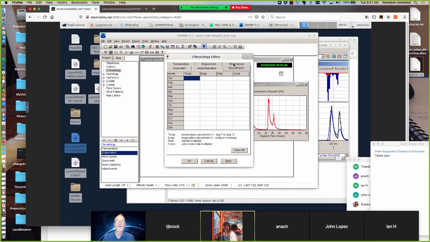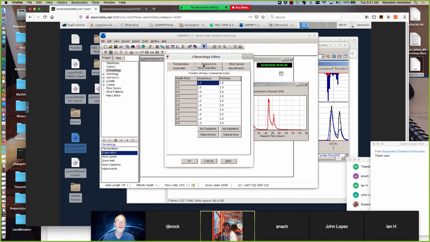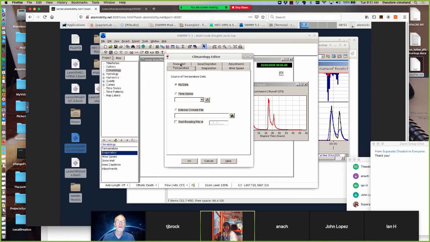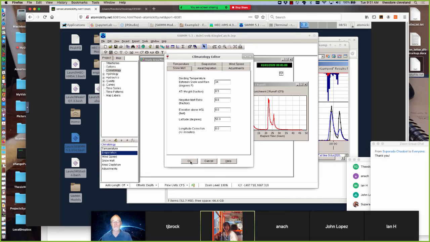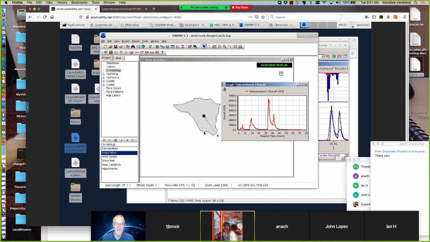Temperature, various adjustments. Areal depletion, so that would be for snow, and snowmelt information. So the climatology behavior in SWMM, arguably the inputs are straightforward. We'd have to do some reading to understand which of the models that it's using.